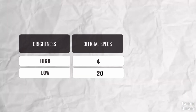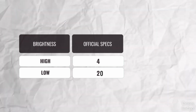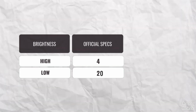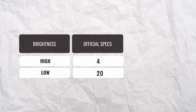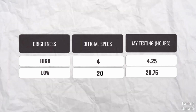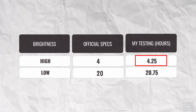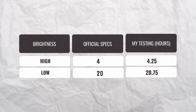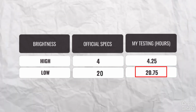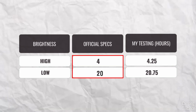Closely related to the lumen outputs, we've also got the run times of each mode, and the official specs come in at 4 hours on high and 20 hours on low. I'm going to put the official specs into this table here so you can see 4 and 20 here. And of course I ran the lantern on both the high and low modes, and here are my results. On the high mode, I had a runtime of about 4 hours and 20 minutes, so I'll just put it as 4.25 hours. And on the low mode, I had a runtime of about 20 hours and 45 minutes, so 20.75 hours. So yeah, I'd say the official specs are pretty accurate.